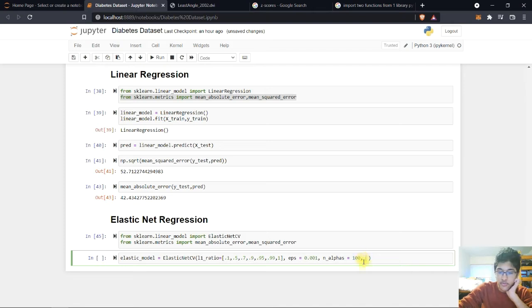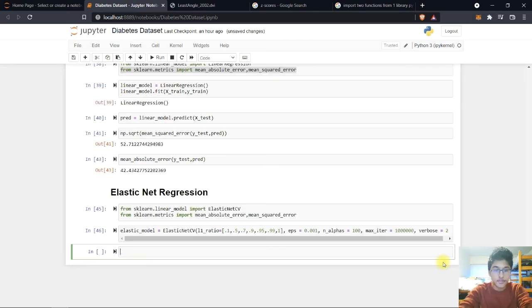It's kind of hard to explain, but what we're basically saying is I want to test on the range from 0 to 100 alphas, or alpha values, which is the ratio of how much this error affects my actual slope or final fit. And this epsilon value is almost like a ratio of steps you take in this n_alphas, if that makes sense. Then we just have to set max_iter to a large number, which is how many iterations it does, and verbose equals 2, just because I want to see some information.